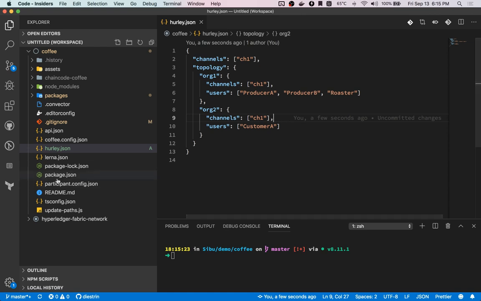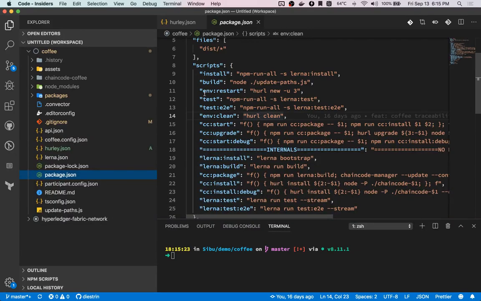Typically, the way that you start a network is just by the env restart command of your Convector CLI project. You just type that and it will create Hurley new, and then, this is custom made. It will be like that, and if you want to generate new users, you pass it like this.